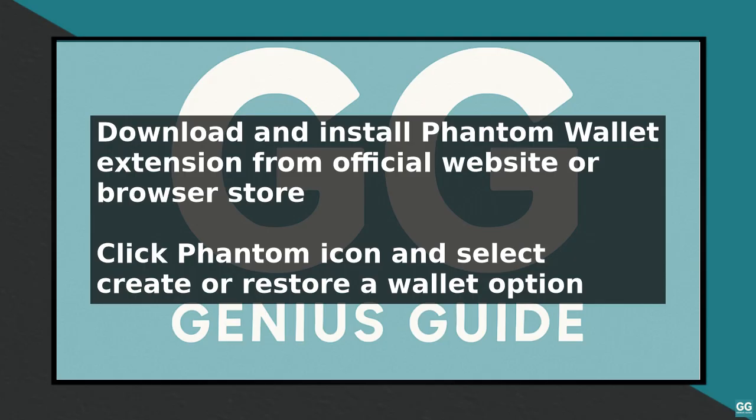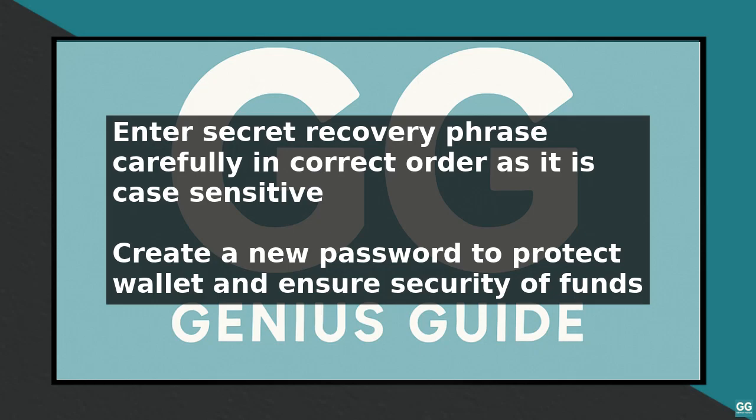Type in each word of your recovery phrase carefully, making sure to use the correct order, as the phrase is case sensitive. After entering your recovery phrase, create a new password to protect your wallet. This password will be used to unlock your wallet whenever you want to perform transactions or view your balance. Choose a strong and unique password to ensure the security of your funds.